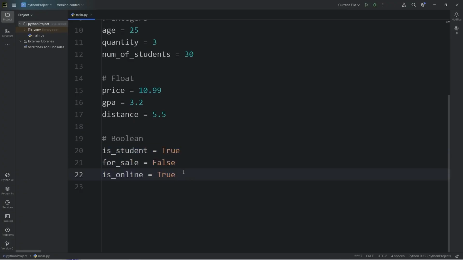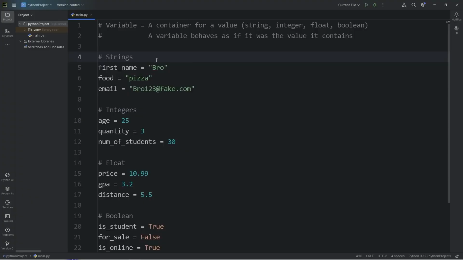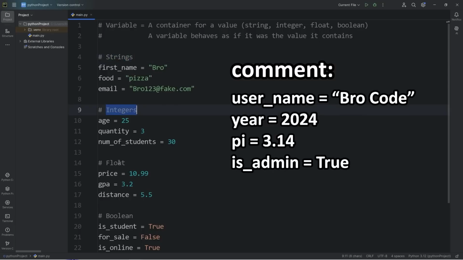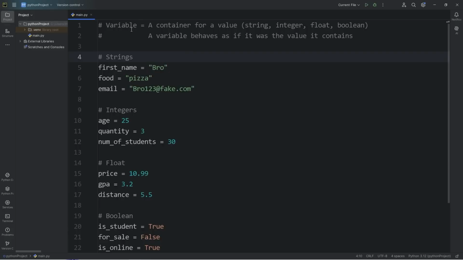They're binary. Your assignment in the comments section is to post 4 variables. Post a string, an integer, a float, and a boolean. Try and think of a unique example if you can. And well everybody, those are variables in Python.